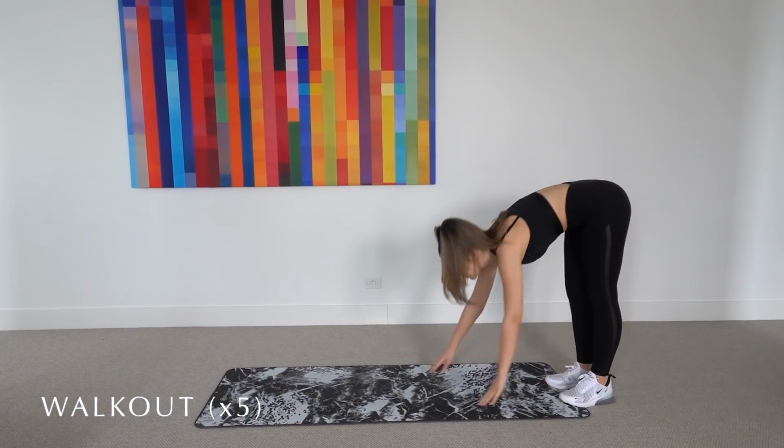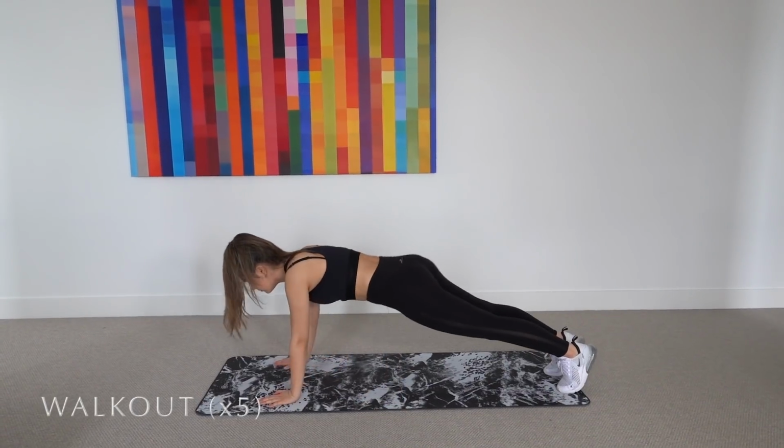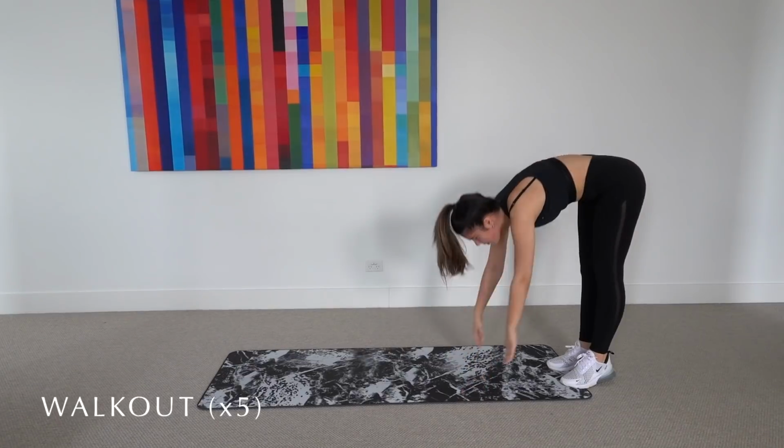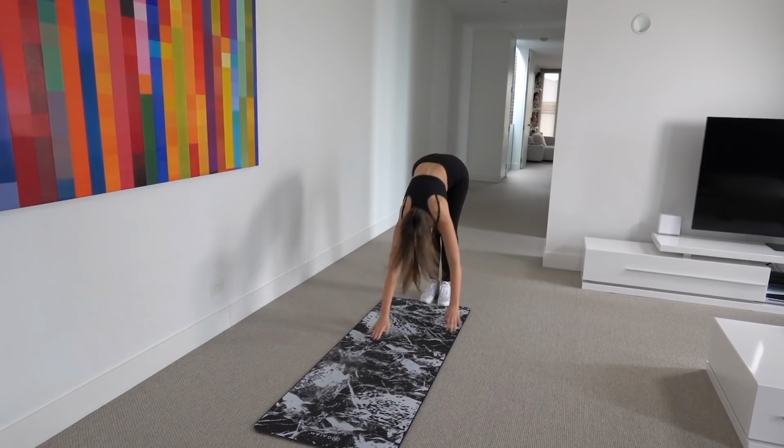So the first warm-up that I like to do is an exercise called walkouts. They're a little bit tricky, but they're really good to get the blood flowing and to stretch out your hamstrings, calves, glutes, and lower back. And I usually end up doing about 5 of them.